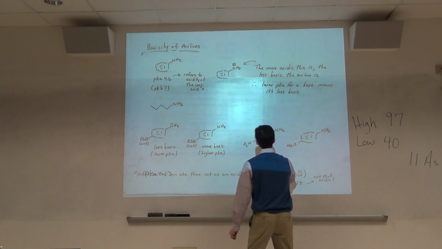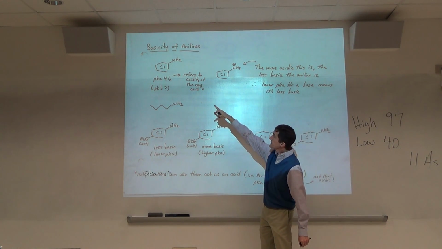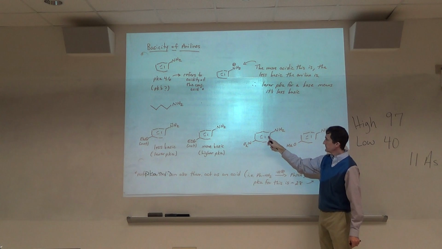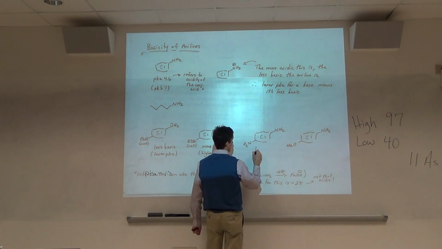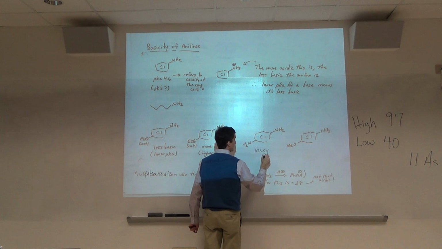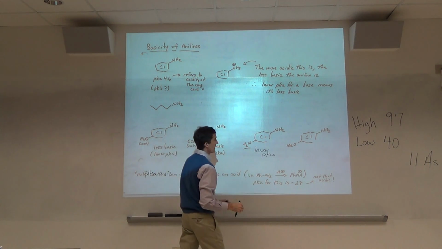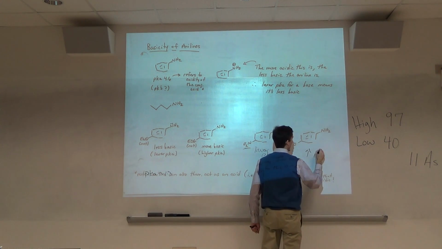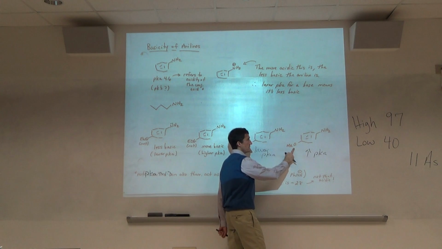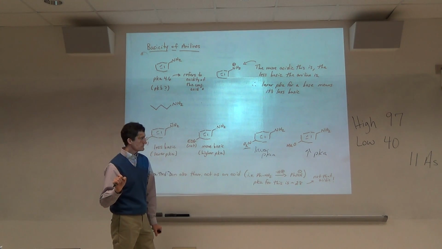For over here, compared to aniline, pKa of 4.6, put a nitro here. Is this going to be higher pKa or lower? Lower pKa. I'm talking about with the group compared to aniline. How about this guy? Higher. Yeah, higher pKa, because this is a net what? Net donating group, as long as it's para or ortho.